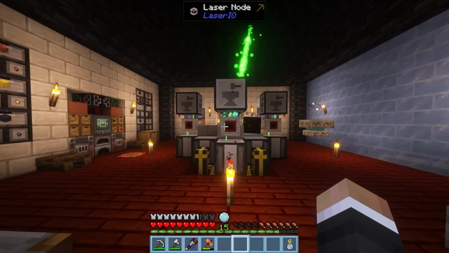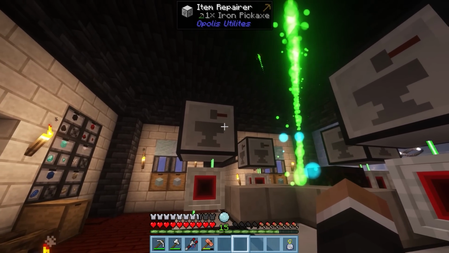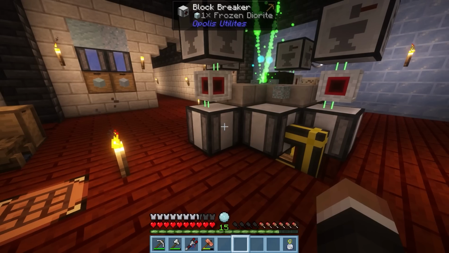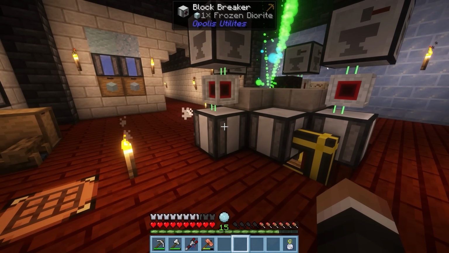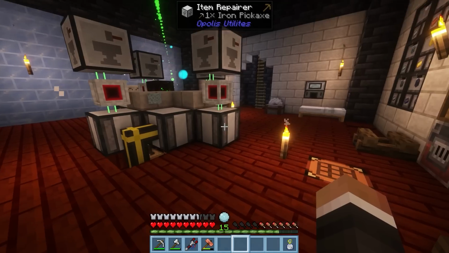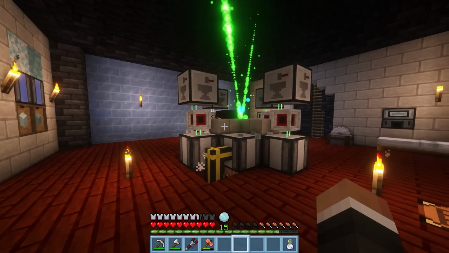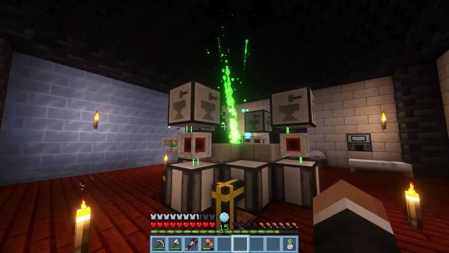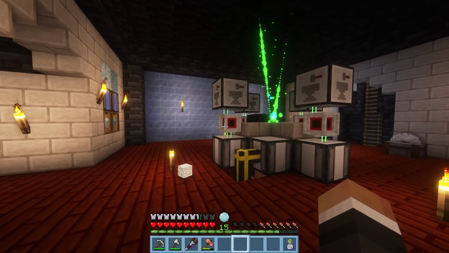In the last stream, we were working on setting up our first item repairer to allow us to automatically repair the iron pickaxe here anytime it's used by this block breaker. And between streams, what I've gone ahead and done is duplicated this setup 3 more times so that now all of our different frozen stones are all being placed, broken, and having their respective pickaxes repaired automatically all the time.